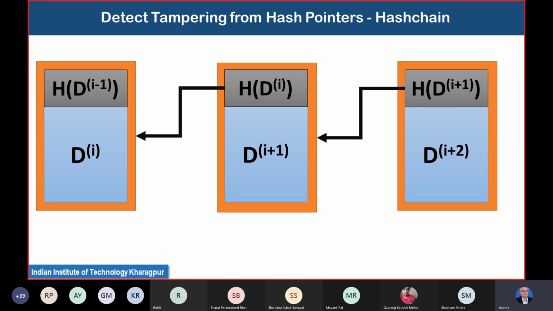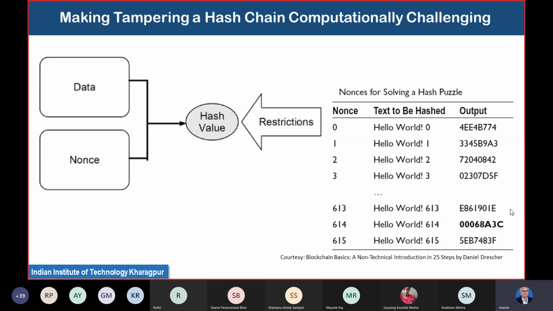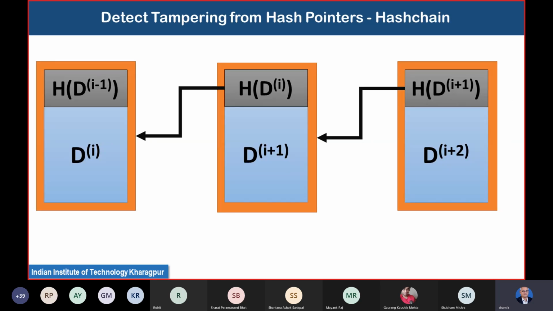So if somebody tampers DI, it would be detected by a change in that HDI; this hash pointer will break, like we said that this hash pointer breaks. Okay, so HDI will break. Now, in order to fix that, someone who is trying to tamper with DI will also have to change HDI. But as soon as that is done, then this HDI plus 1, this hash pointer, will break. Okay, so in order to fix that, one has to also fix HDI plus 1, and so on.